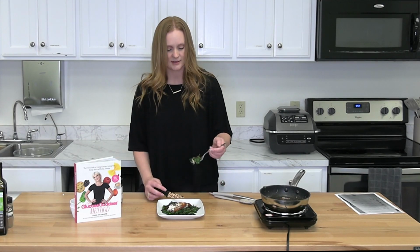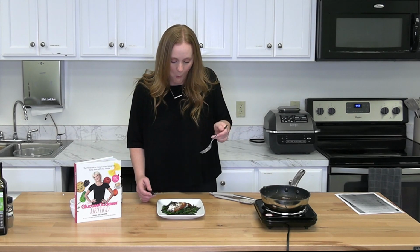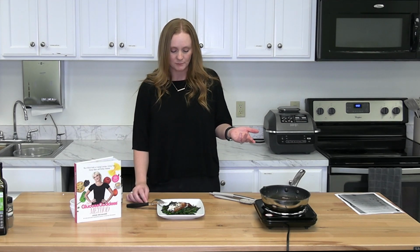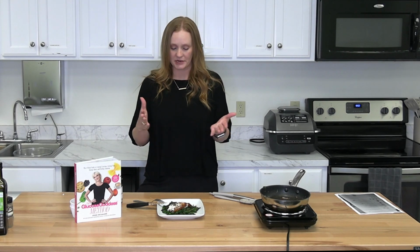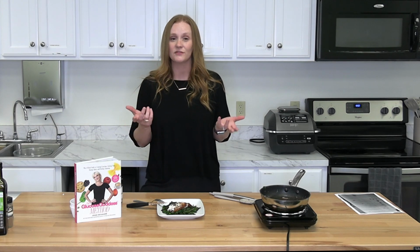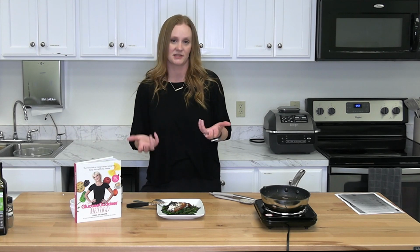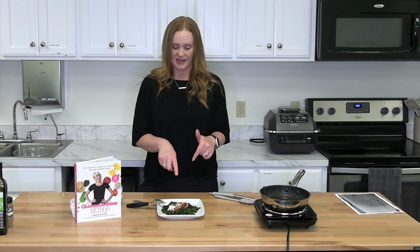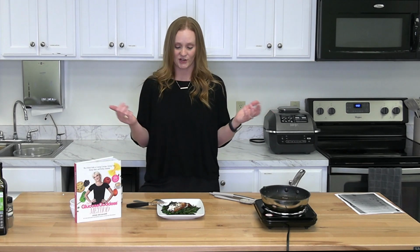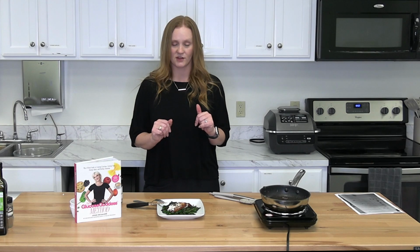Okay, all right, got some spinach, got some cheese for my breakfast this morning. Let's see how it is. Ooh, it's hot, but very good. Man, this is very savory, but it's very filling and satisfying. So the spinach, if you guys are struggling to get in some of your veggies, this is an easy way. If you guys are wondering what can I do for breakfast that's not something sweet, this is a great option. That cheese gives it a lot of that good flavor and the creaminess, and then the spinach, of course, you're getting the good veggies. It doesn't really taste like anything, but you do get a little bit of that curry flavor in there from the spices that we use.